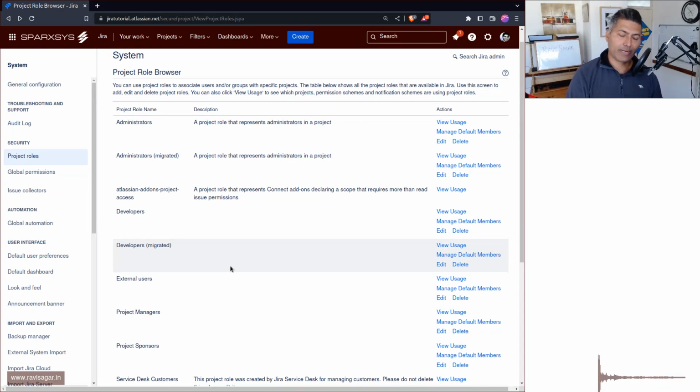Let us say you have to build a system where multiple teams are involved, right? Let us say team A, B, C, D. Now, within those teams, you will have these roles. Let us say you would have a project manager in team A, a project manager in team B, and so on.